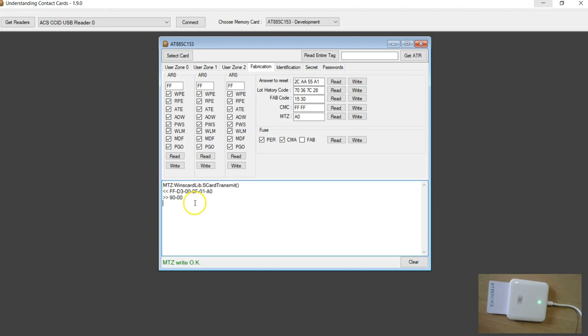Now most of the time you'll always get a success response from the card. So even though you try to write to a protected memory, we have seen these types of things in my previous videos. But if you try to read, and the read also says A0, that means the write is successful. So this is how you write. So MTZ you can write without any password.